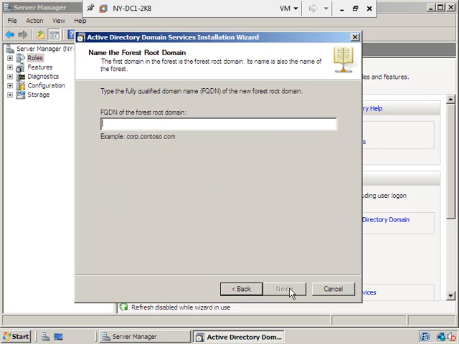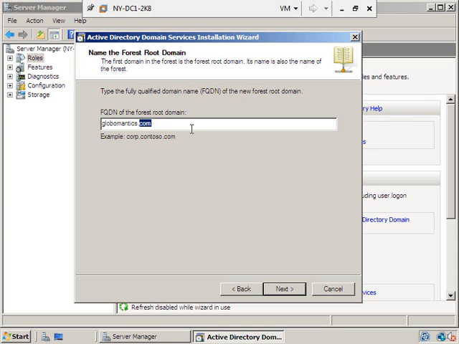And now we put in the fully qualified domain name of the forest root. Remember, our forest root is simply the very first domain in our network. That's all it is. All right, so we're putting in for ours globalmantics.com. Now let me stop here for just a second and talk to you about this. First of all, if you're going to be putting in here .com, .net, .biz, or any of the standard internet suffixes, you better own that name. If you don't own the name and someone else does, well, there's going to be trouble. All right, let's just leave it at that. There's going to be trouble.